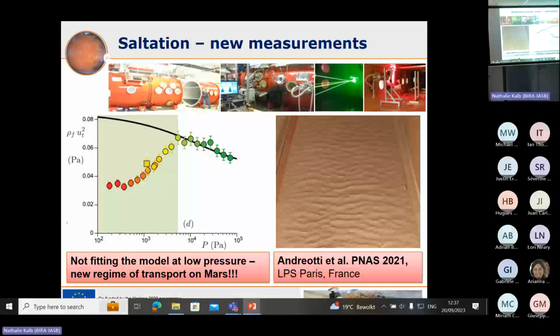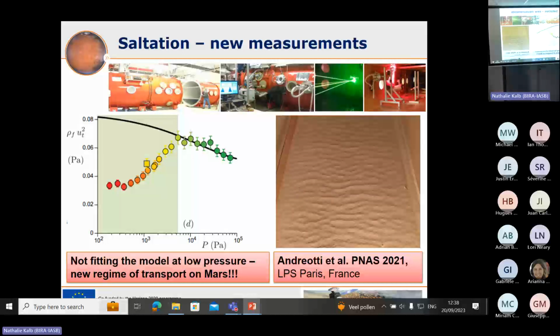And they came to our lab to try to test it, and we performed what still are, this is only a few years ago, this was back in 2020-ish, by far the best measurements of saltation threshold at different low pressures, way better than any other. These are down to percent inaccuracies, whereas before that, they were not better than a factor of 2. And this black line is what they predicted. So it was working really well at the higher pressures. Then something weird happened at around 60 millibar.